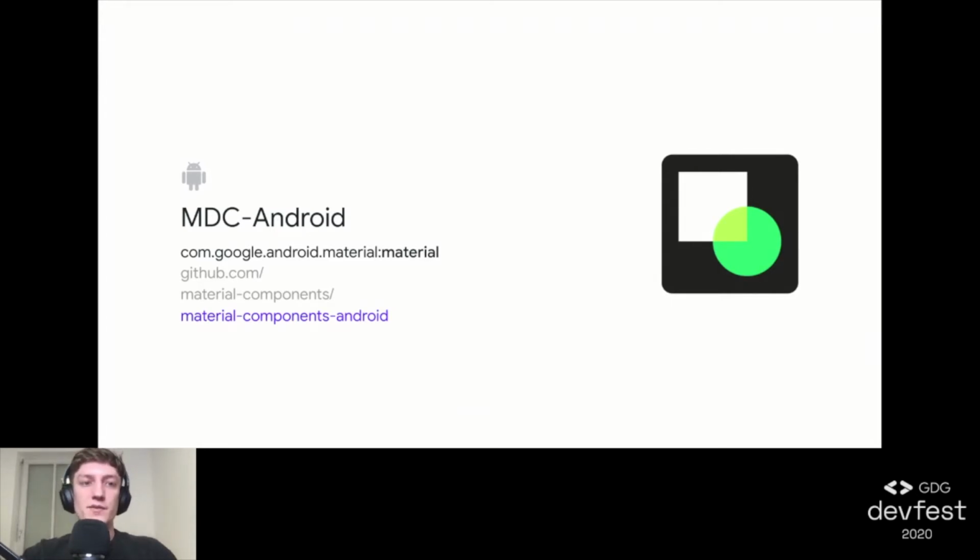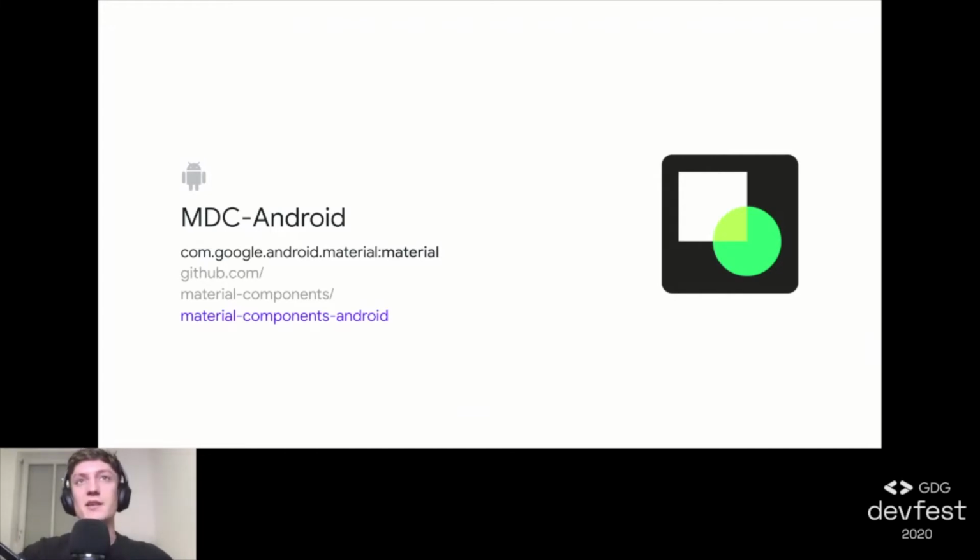So I'm not going to dive too much into what this library does because there's comprehensive guidance out there, including our new material blog, which has posts on how to migrate to material components if you're still on the design support library, things like implementing material theming in terms of color, typography, and shape. You'll find things there on motion and soon dark theme as well.